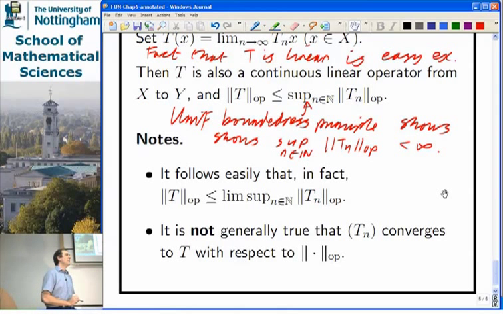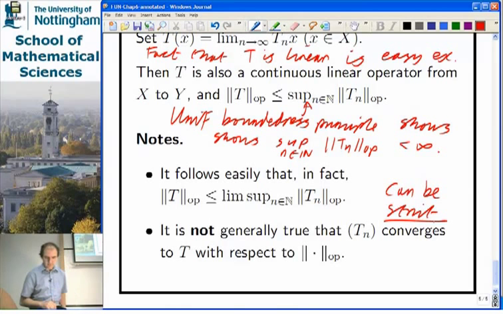But one thing that may surprise you is that what you don't get is that the operator norms of the Tn's necessarily converge to the norm of T. In fact, sometimes you can have norm 1 operators, and the limit operator has got norm 0. In other words, a sequence of norm 1 operators can converge pointwise to the 0 operator, and that's not difficult. But that doesn't violate this condition because 0 is less than or equal to 1. So you get an inequality one way round, but it can be strict. It can be that all the norms of the Tn's are 1, but the limit operator is the 0 operator. No real problem in this setting. And you can think of examples of that.